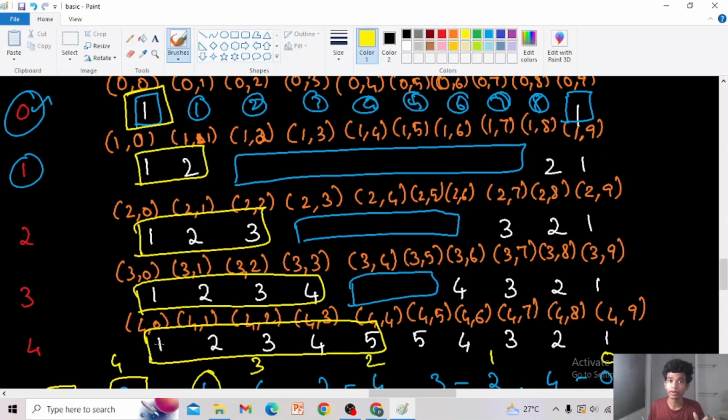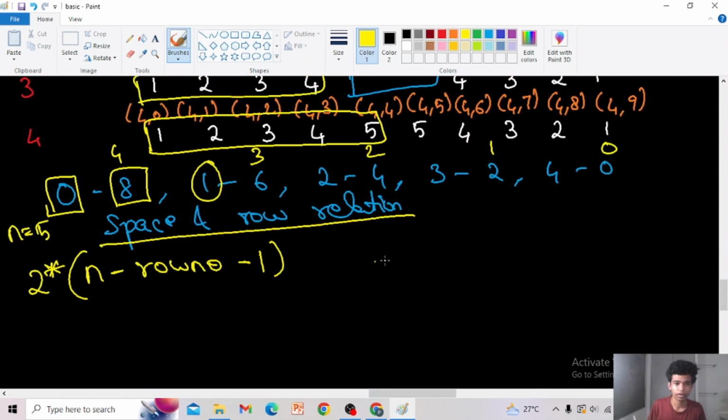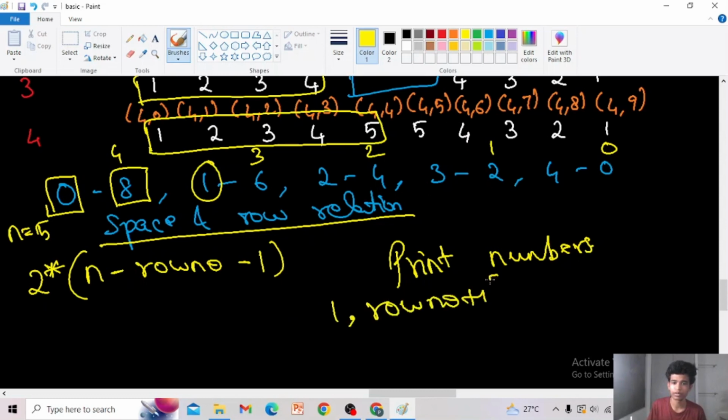So I want to print from 1 to row number plus 1. How many times do you want to print the numbers? For a row number, I want to print 1 to row number plus 1.